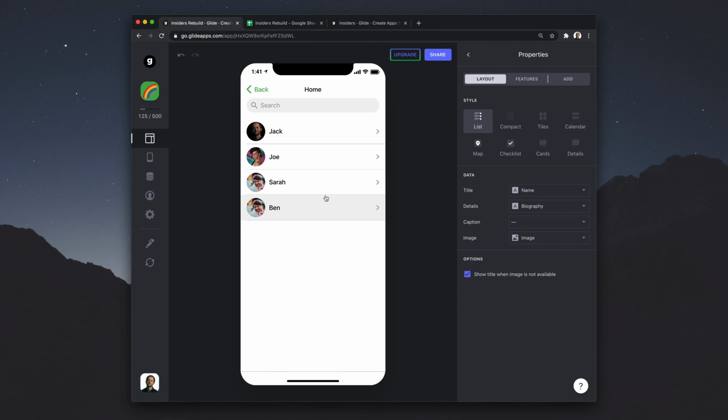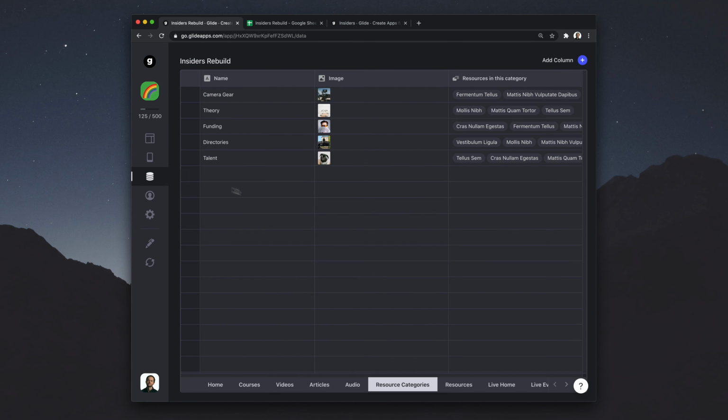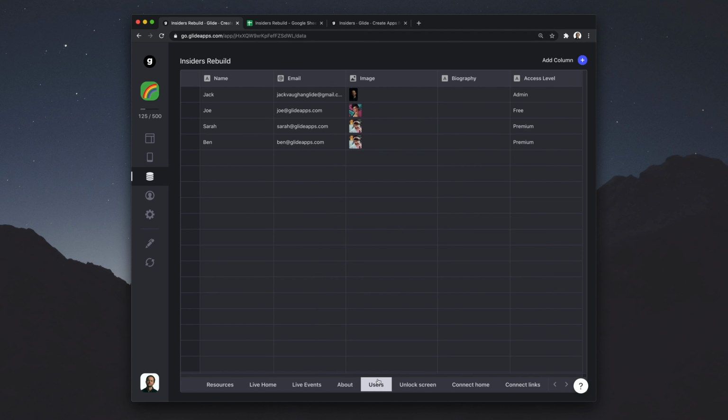Now, you could do that, that's fine, but it's not as secure as using something called row owners. With filtering, technically, if you were super clever, you could find the other information in the app. But row owners makes it very, very secure and no one would find it. So what we can do is go to the data editor and go to the actual users sheet, which is down here. And we'll go to the email column, and then we'll click on this disclosure triangle here and click make row owner. And then we get the row owners icon on there.